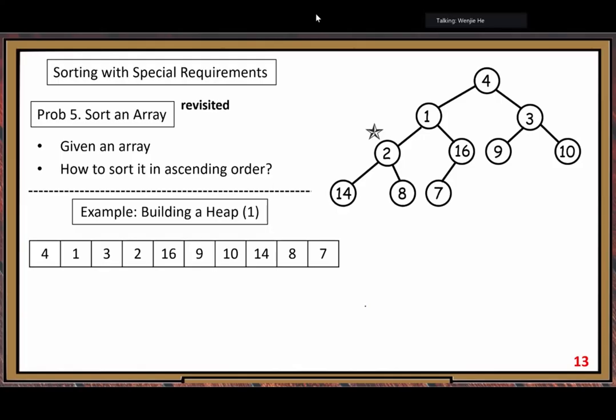So we need to detect and fix the violations everywhere in this heap. When we do the detection and the fixing operations, the order we follow is the bottom-up approach. And when we start from the bottom, we check the rightmost triangle.